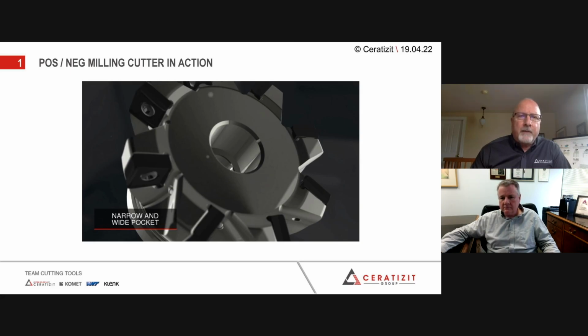So all in all, it's a very robust design, very stable, and able to machine almost all materials, typically not aluminum, although there are some designs that can. The interesting benefit as well is when you have a negative design like this, you have a more stable cutting edge because you don't need as high a rake angle, because the insert is pitched negatively in the pocket.